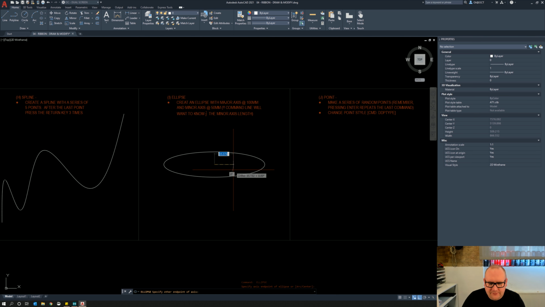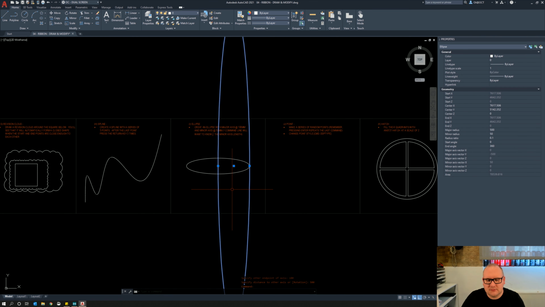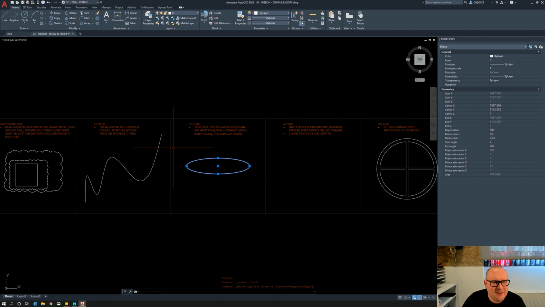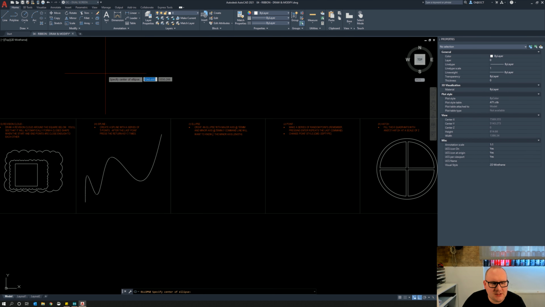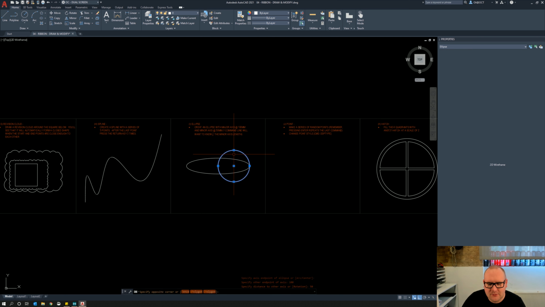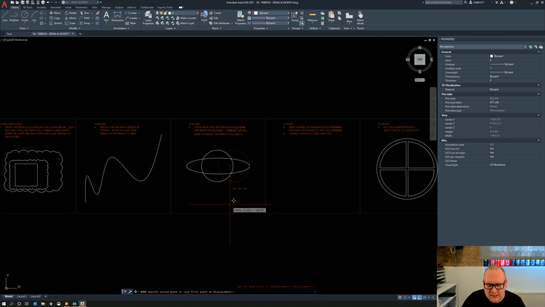Now if I do the same again, major axis of 100, minor axis of 50, doing something weird and wonderful. Never really comfortable with this command. I sometimes get some weird and wonderful reactions from it. I'm just going to run through that again just to be sure of what I'm showing you. Major axis of 100, minor axis of 25. So you should end up with an egg like this. And if I do 150, I end up with a circle. So that's why we do half.